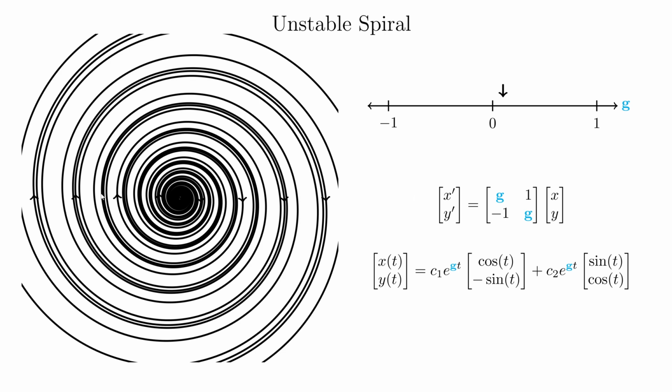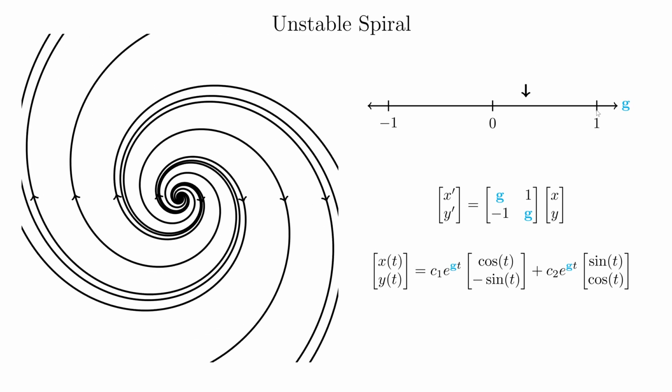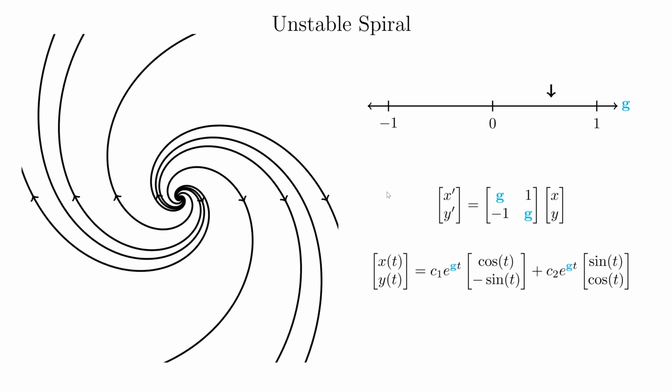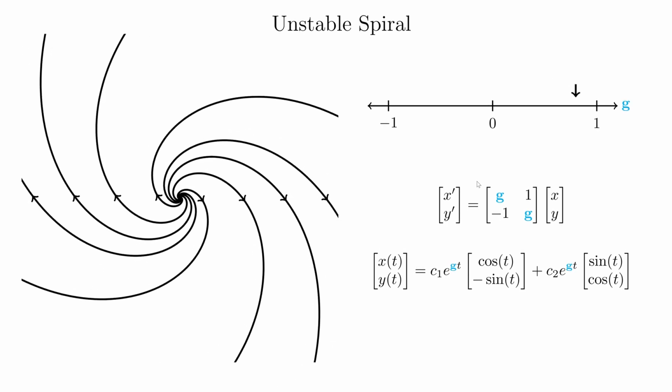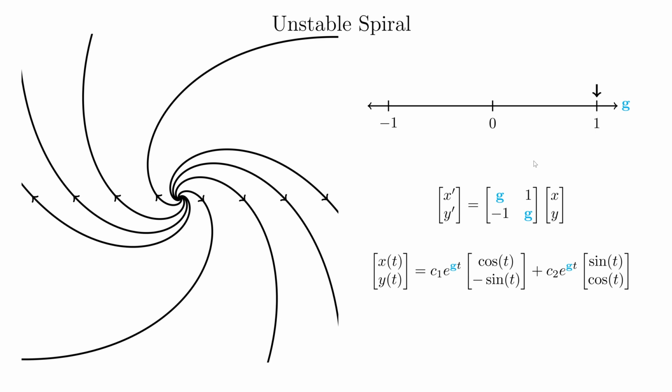So here you can actually trace that with your fingers, right? So you can actually see this is going to be unstable. The spirals are going outward, even though they're still rotating clockwise, they're going outward now. Then we've got our animation as g goes from +1/10 up to g equals 1, and the origin becomes more and more repelling, and so the spirals kind of uncurl more. And they'll uncurl the most by the time they get to g equals 1.